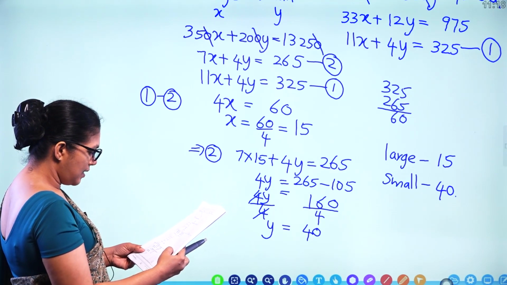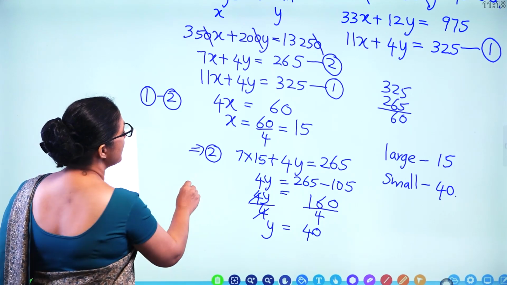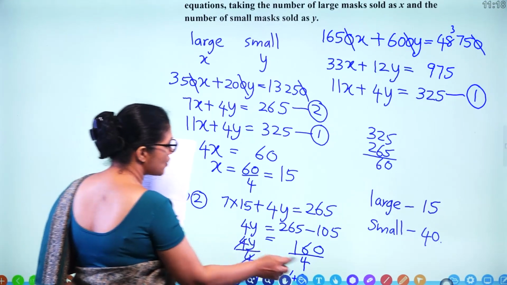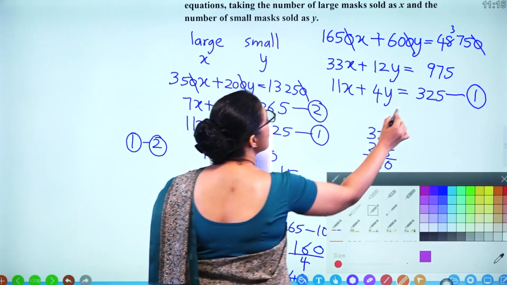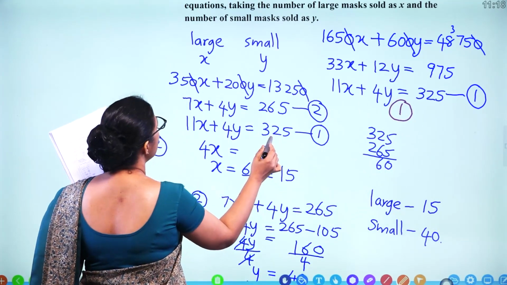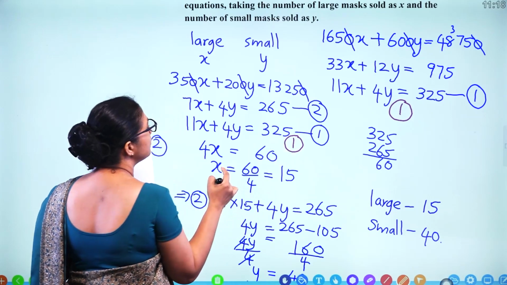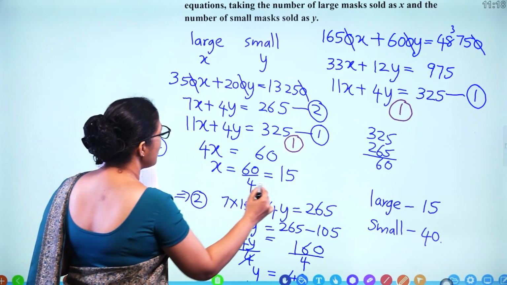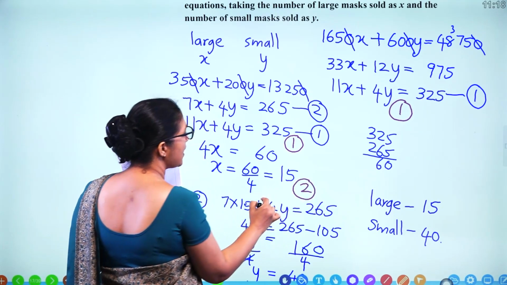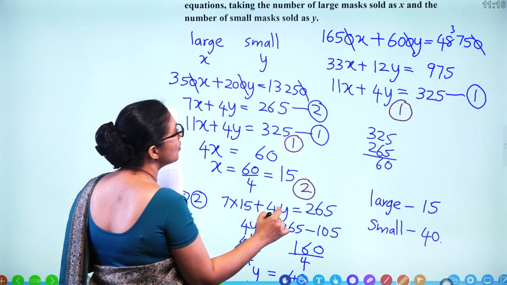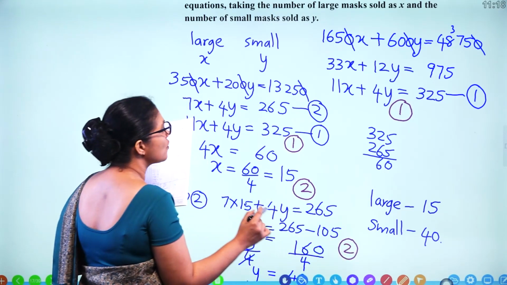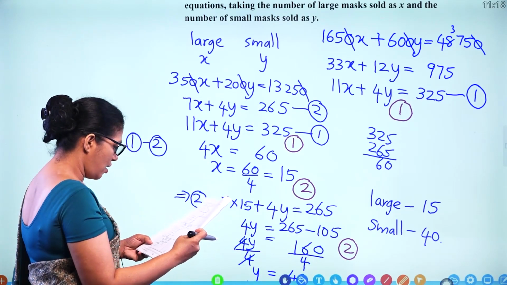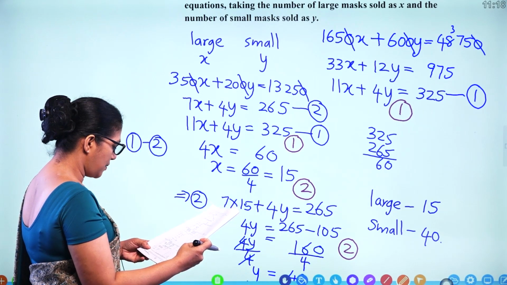So altogether 6 marks for the whole thing. So normally you get 2 marks for creating the 2 equations, one for this and one for the second equation, and 2 for solving x and 2 for solving y. So 6 marks for solving equations.